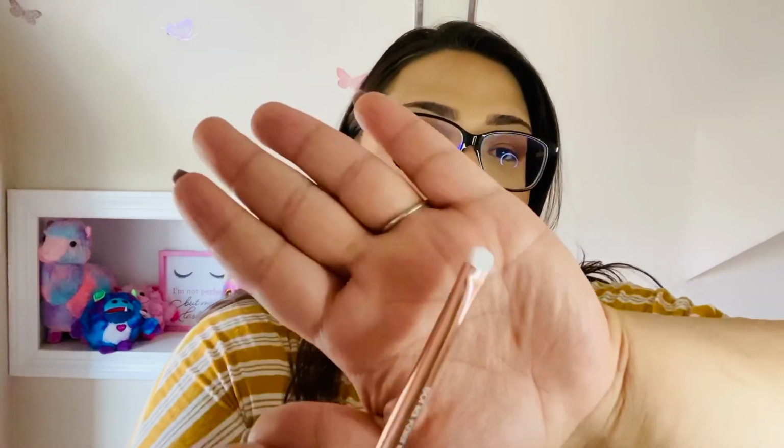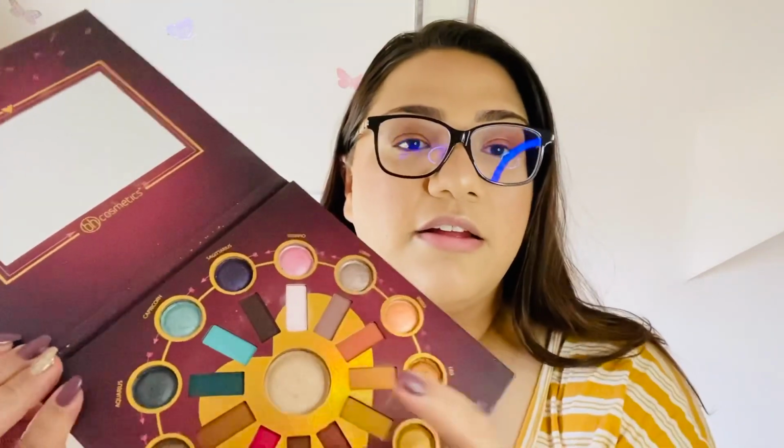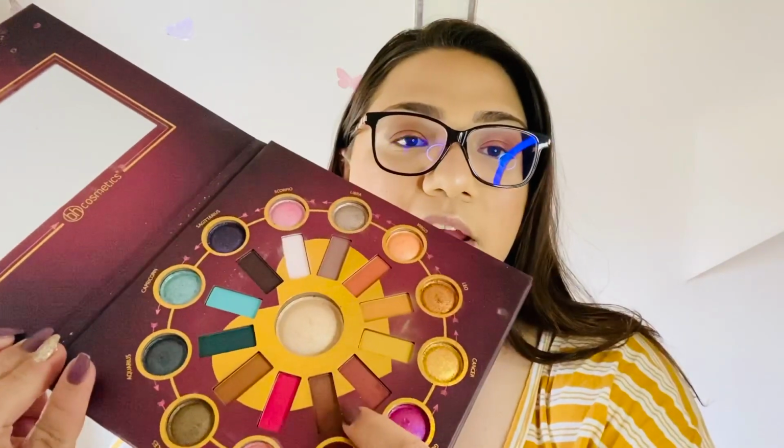So the last brush that I'm going to use out of this set is this Smudger Brush. So I'm going to use this under my eye to apply some darker shadow, and I'm going to take this brown right here and apply it under my eye. So this brush worked really well under my eyes. I like that it got really close to my lash line without actually getting powder in my eye. So this worked really well.